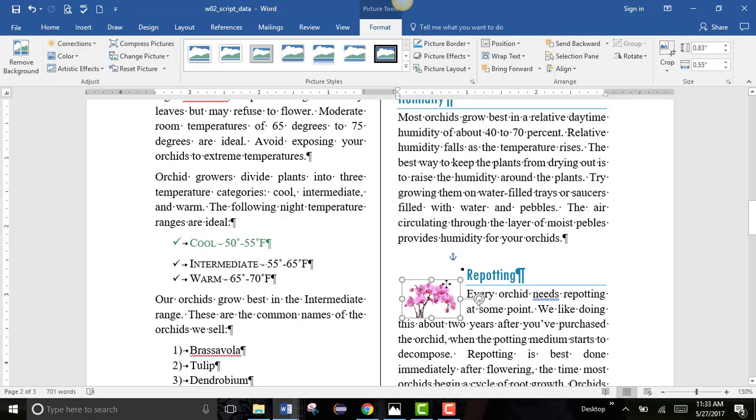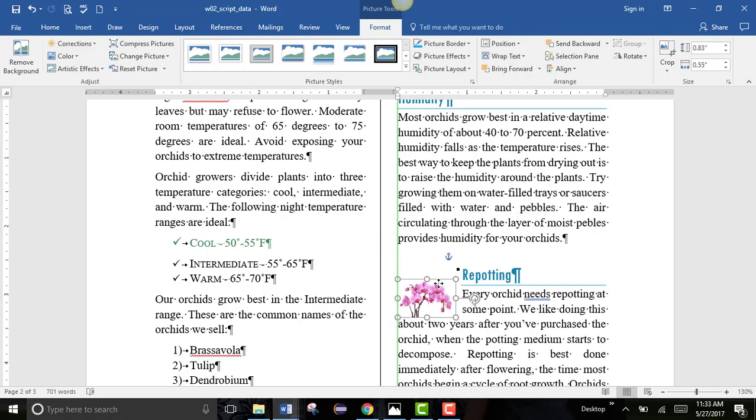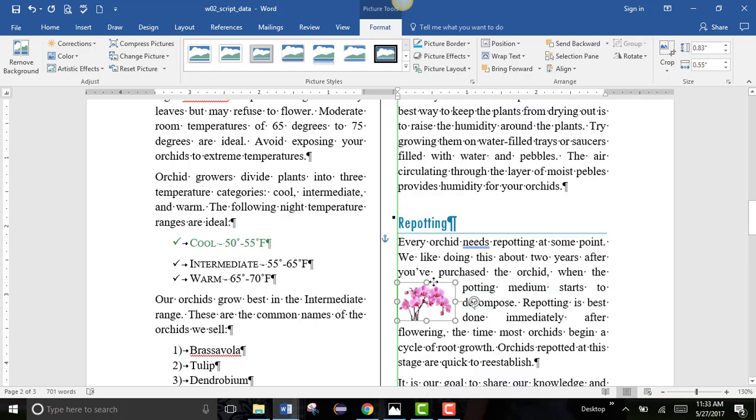Yep, it's not. Oh, this is another important thing here. It's actually good that I'm struggling a little because you're going to struggle too. Do you see where you have those green lines that sort of help you align it a little bit with the area that you want it to be at? So I'm actually going to leave it right there. That's fine. But when you're doing the homework, you're going to play with it a little bit. You get it in the area that you want. What's nice in the real world is you put it where it looks the best, and you just sort of leave it there.